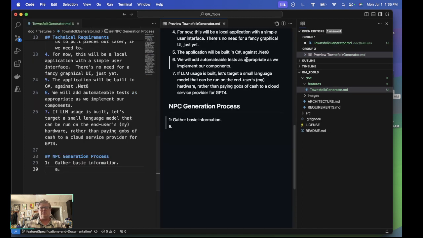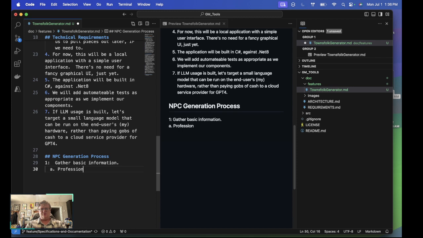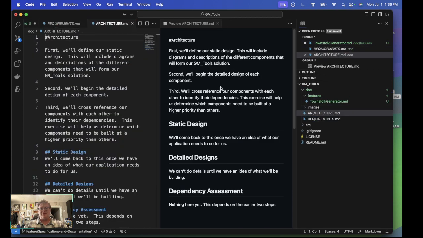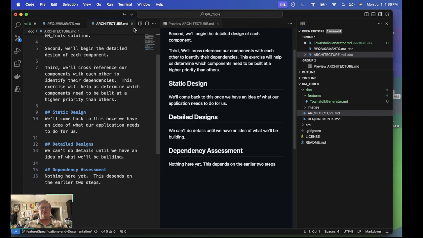Here we are. Gather basic information. Profession. I got the indent on that all wrong. How did I do it in requirements? I got some nicely indented stuff here. Oh, that's architecture.